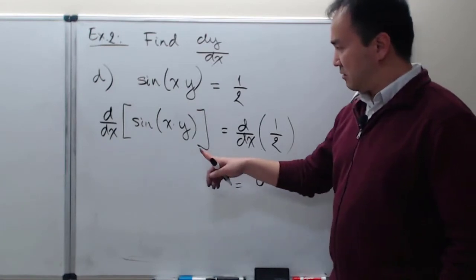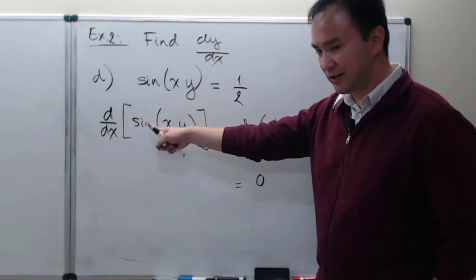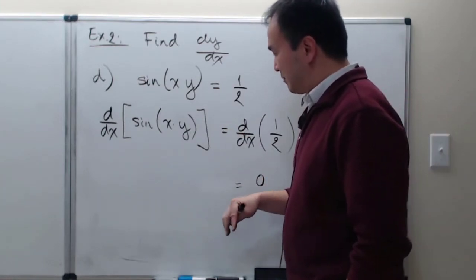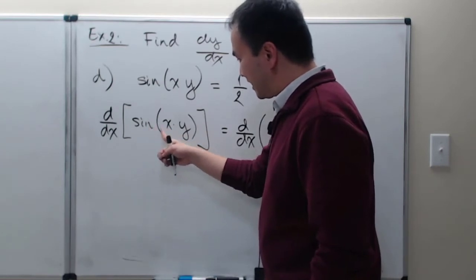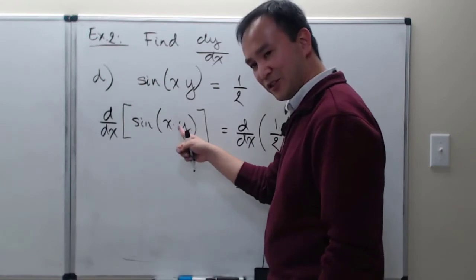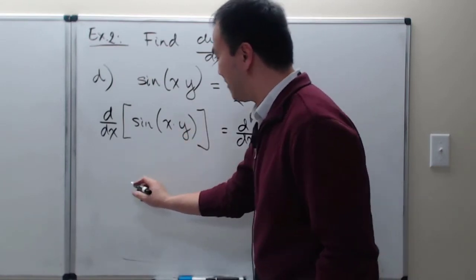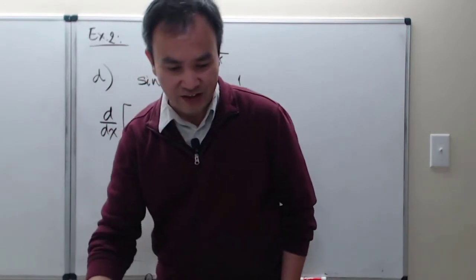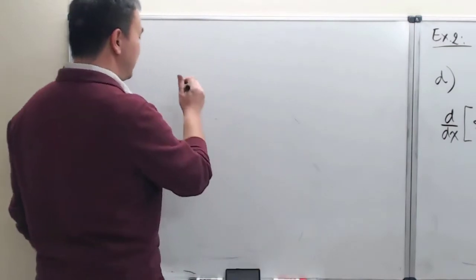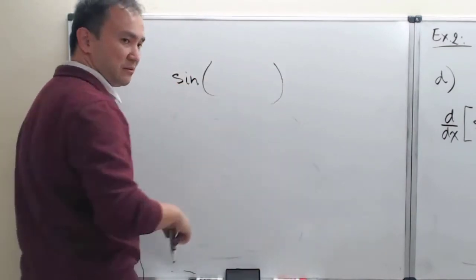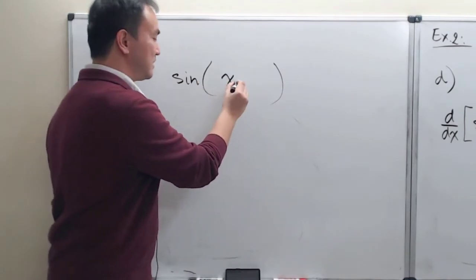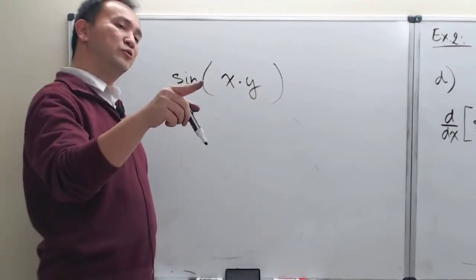And now right here, let's start being cautious a little bit, and that's the reason why I brought up this example. We immediately have an outside function, and inside of that there's all that fancy stuff, x and y all in there. Let me quickly navigate to the other board to get some empty space. So the outside is the sine of something, and then inside of the sine function there's another group of functions: x times y.